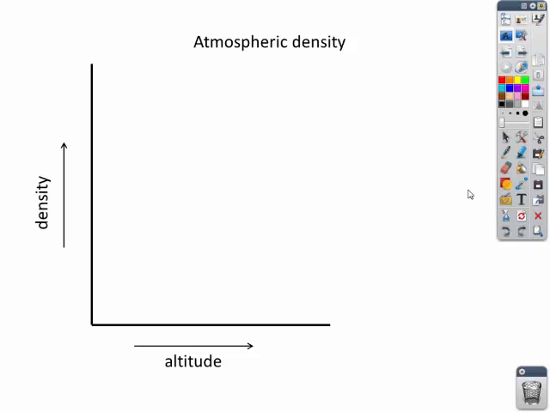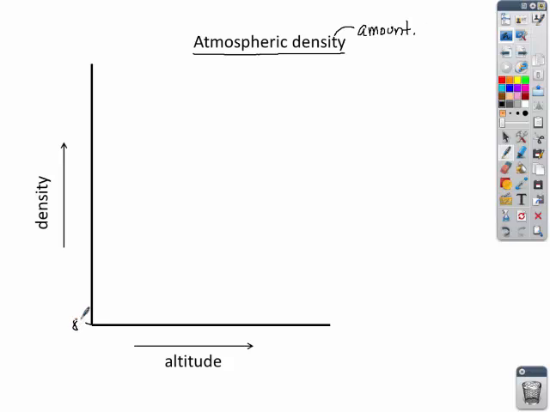So I gave you an assignment for homework. This is going to be part A of your assignment, and let's just go over this quickly together. What we're looking at here is atmospheric density. The density of the atmosphere, the actual amount of atmosphere, the amount of gases. So when we're talking about the density of the atmosphere, there really are no units.